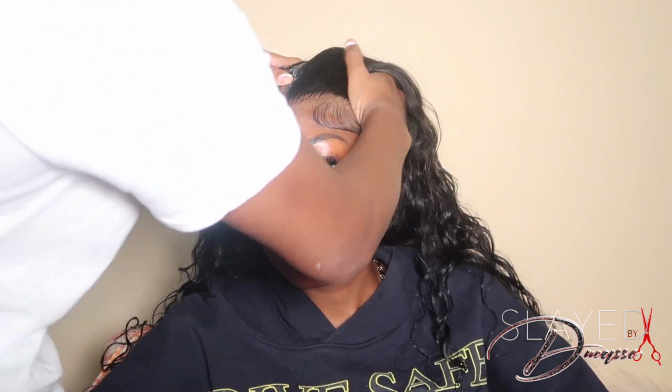Before hot combing, I used BioSilk and placed it on the hair that I'll be hot combing so that once it's hot combed, it'll be sleek and in place.